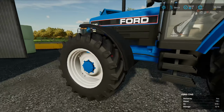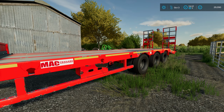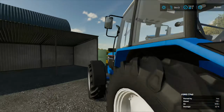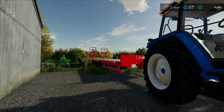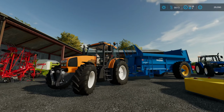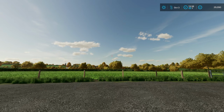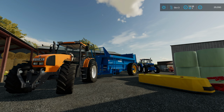However, let's stop here. So, you'll see on the back here, we've got a brand new low loader, brand new to us. It was discounted because it's used. But this is going to allow us to be a little bit more productive, because now, if we need to, when we're going to load bales, we can actually take the loader with us on the back. A little bit more streamlined there. You'll see the Renault here. I've been after this for a while. It's a beautiful model, really fantastic tractor, and we've leased a lime spreader because some of our fields need some lime. So we filled up a spreader full of lime, and we're going to get after that as well.